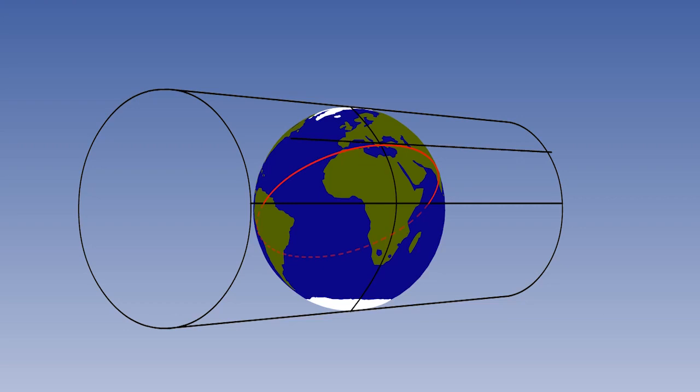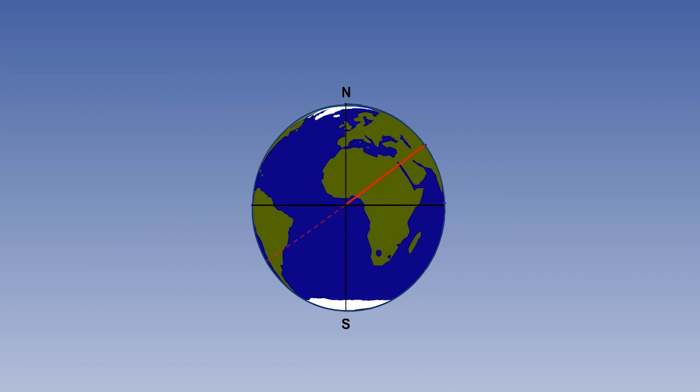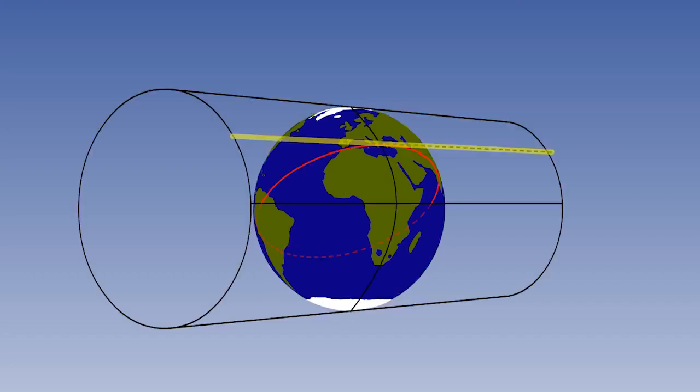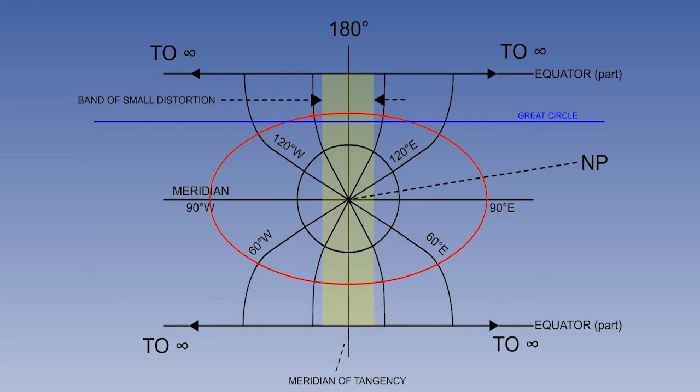If we rotate the cylinder and Earth together so that we are looking at it end on, we see this. Now try to imagine what will happen when we shine the light at the centre. The projected shadow will appear as a straight line along the cylinder parallel to the projected equator. This is shown here on the projection.